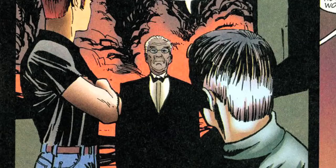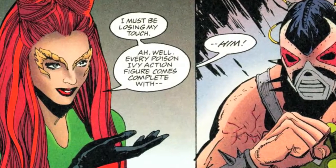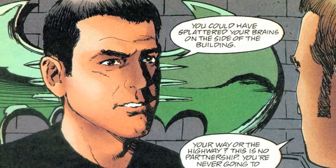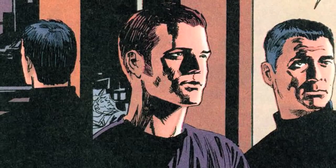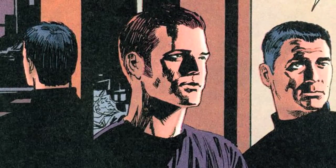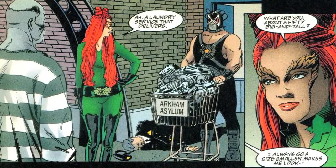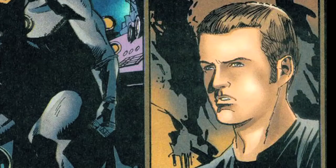The artist got Alfred's appearance accurate to the actor portraying him with just about every shot he's in. Poison Ivy looks like Uma Thurman only when she's wearing her costume. There's only one image where Bruce closely resembles George Clooney. And there's one panel where Dick Grayson closely resembles Chris O'Donnell. The art style isn't bad, I mean it's leagues better than my own art style, but there aren't enough images that resemble the actors. A lot of them come close, but that's just it.